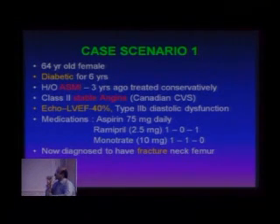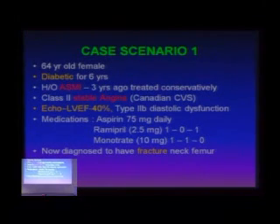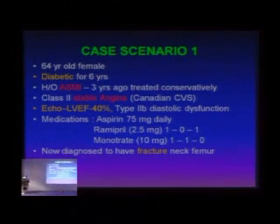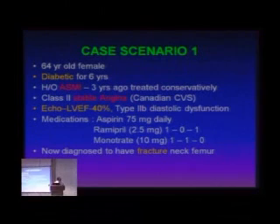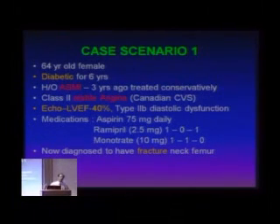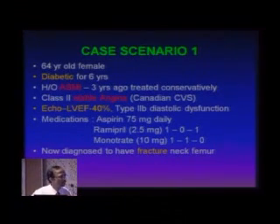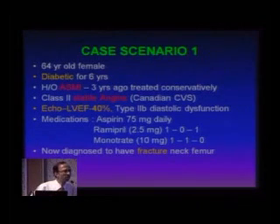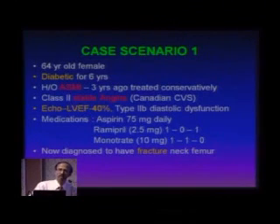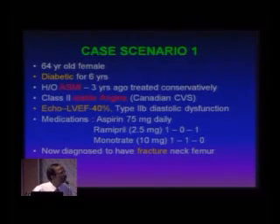Absolutely. Geriatric patients who come with a fractured femur after an accidental fall — there are a lot of factors at play. Pain is the most important parameter. Second is the anxiety of coming to hospital. These two factors increase the blood pressure. In the olden days we used to talk about post-operative analgesia; now we talk about perioperative analgesia. So you start with preoperative analgesia, relieve anxiety, and this itself will achieve some 30–40 mmHg of systolic drop. Three or four hours down the line, you will find the patient relatively stable to be wheeled into the theater.